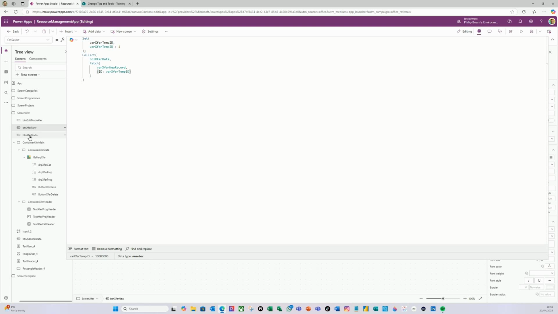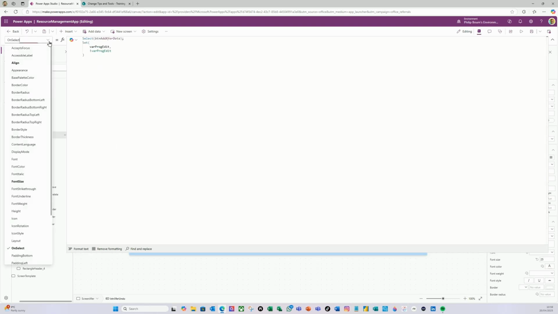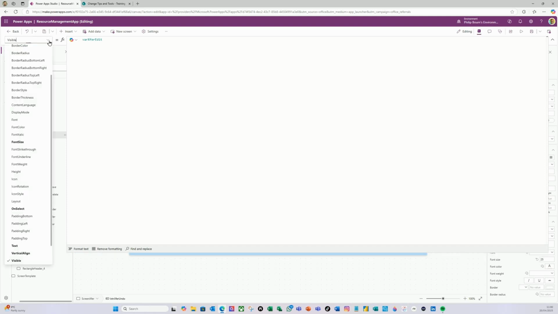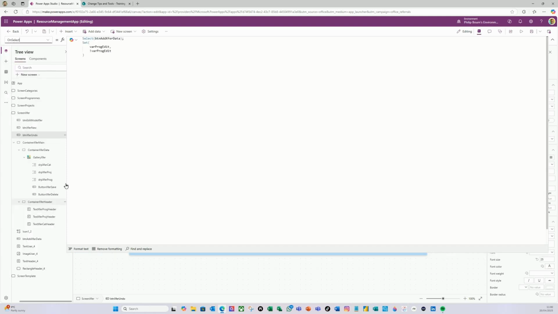And then finally, let's take the new. Again, I'm just going to do the visible first. Change that to be xfer. And then do the onSelect and amend that. So again, button I don't need to change, I just need to change the var edit. So I'm going to do xfer and change that out there as well for xfer. Wonderful. Right, that looks good to me.